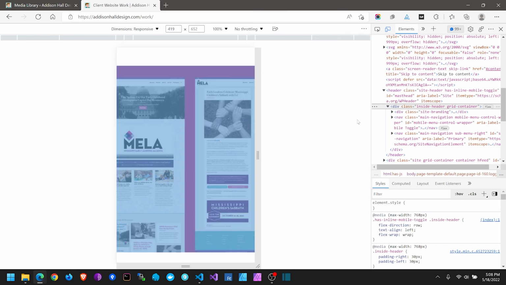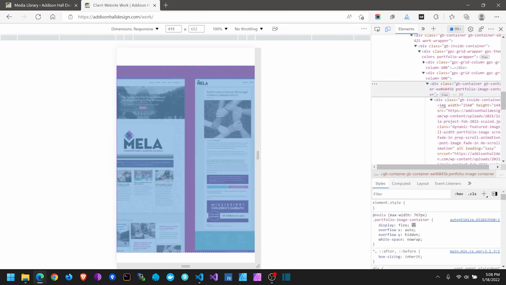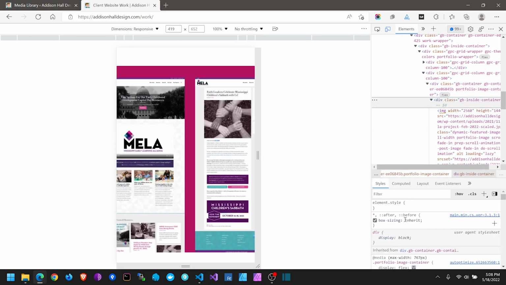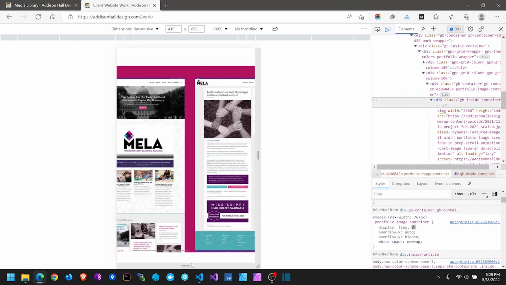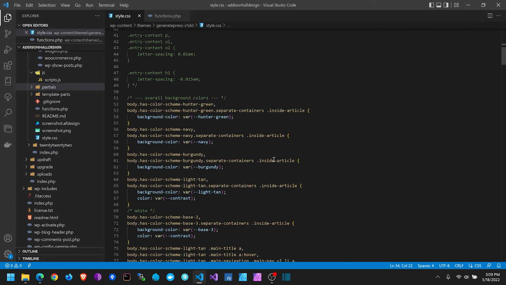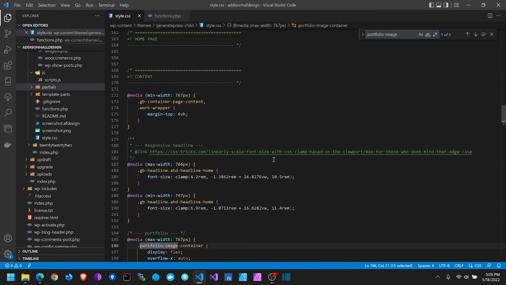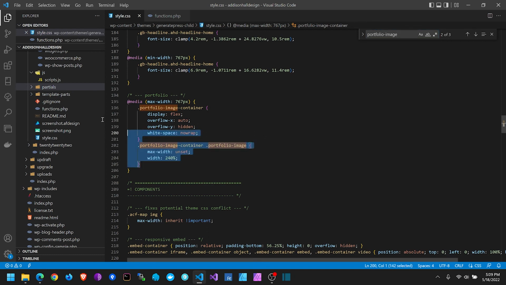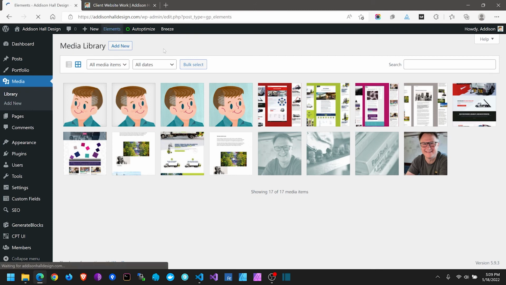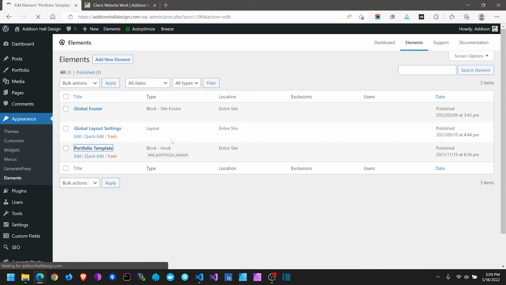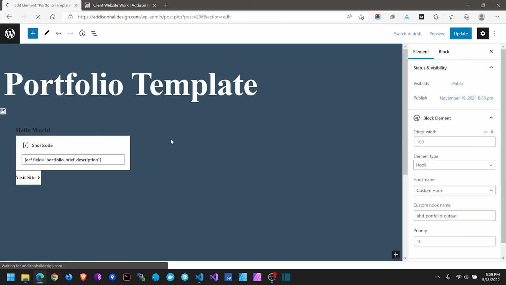Let's take a look at that. So what did I do? Oh, yeah. Volume image container. Wait a minute. Yeah. Okay, so volume image container. There it is. Oh, that's all it was to it. So I set it for when you get down to 767. I set the wrapper container, which is set up in elements, because I did as much as I possibly could with GeneratePress and GenerateBlocks elements.